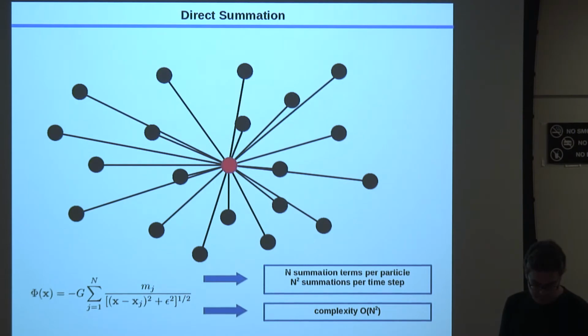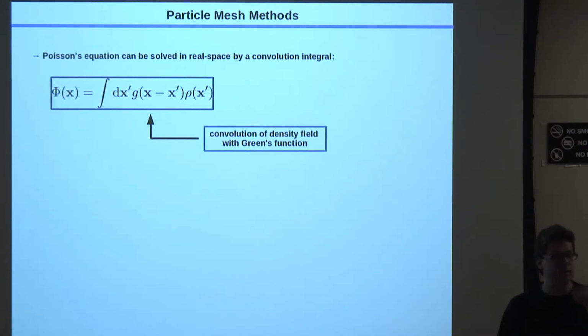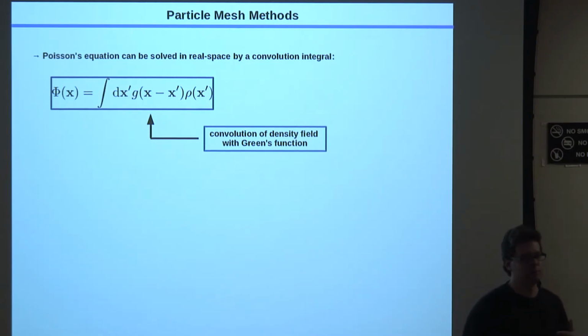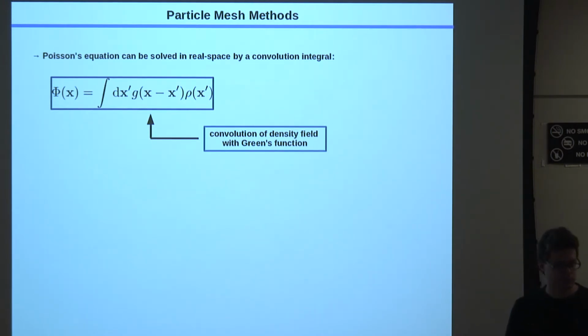Well, there are different ways of doing this. The first thing that you can think of is using something which is more efficient than n square and can also help you to solve gravitational problems. And the first thing you might think of is doing FFT, because the FFT is much more efficient than n square. So what you can do is put a mesh on your simulation volume and solve the Poisson equation. The Poisson equation gives you the potential, and from the potential, through finite differencing, you can get the forces. And then you have the gravitational forces. You advance the particles according to these forces and your time step, and then you are done.